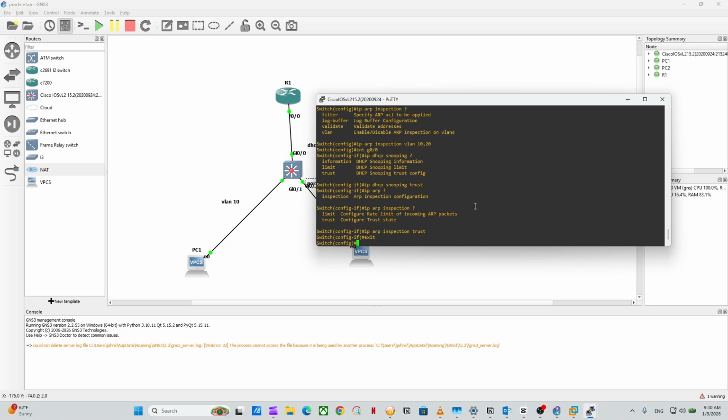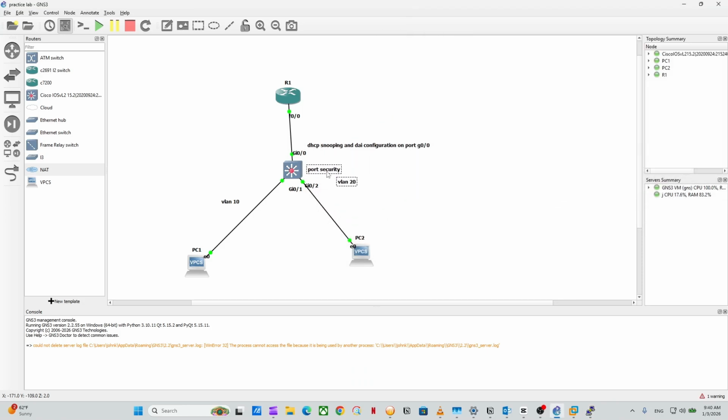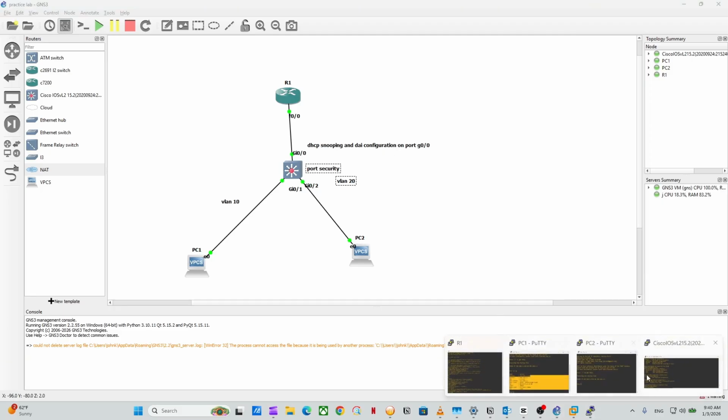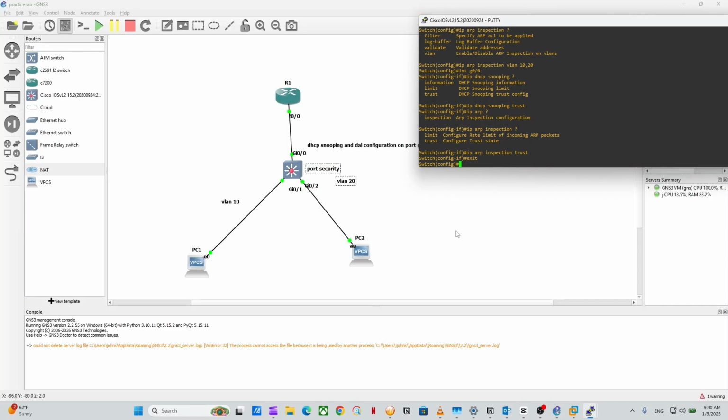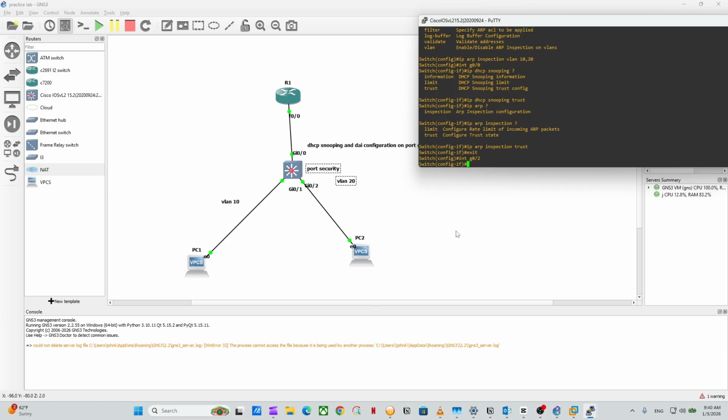Port security, so let's put it at G0/2. Switch port mode access.